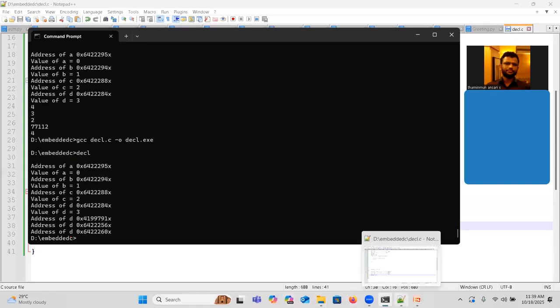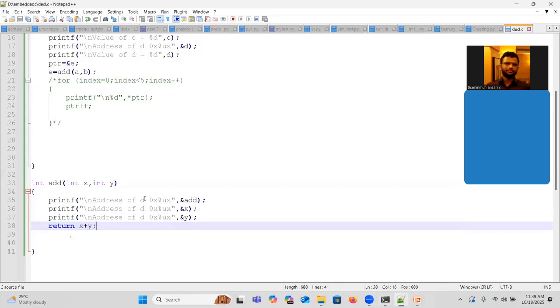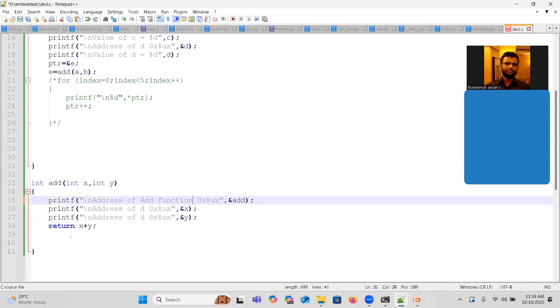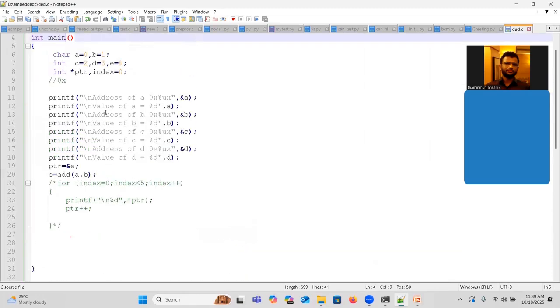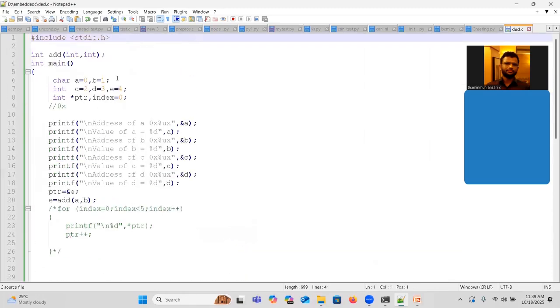See, they are printing different addresses. Actually, this is the address of the add function, address of x, address of y. Here I made declarations, and then I stored some values in those variables.